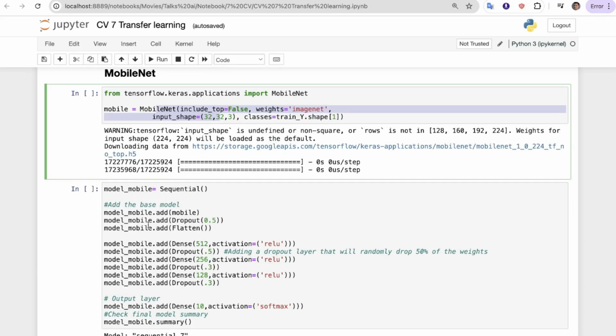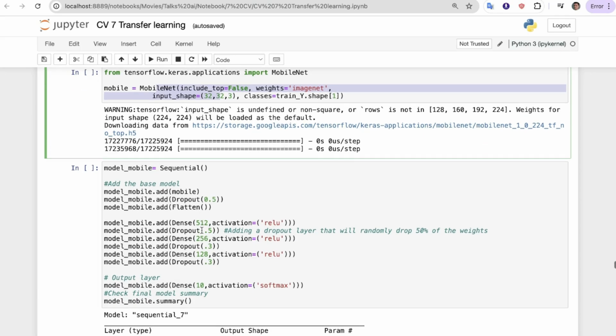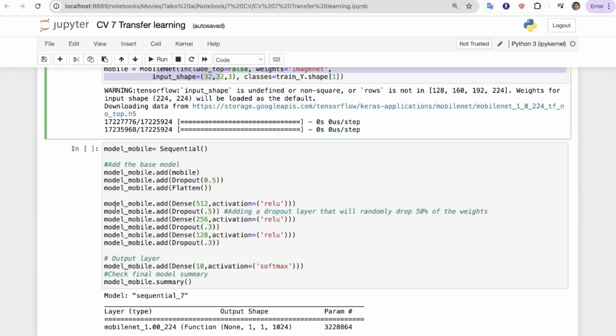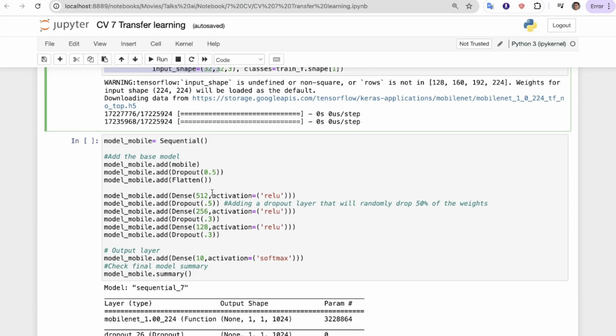Now model_mobile adding dropout at 0.5 and doing the flatten here. Now using the new layer, model_mobile.add(Dense(512, activation='relu')), dropout of 0.5, so adding a dropout layer that will randomly drop 50% of the weights, right?